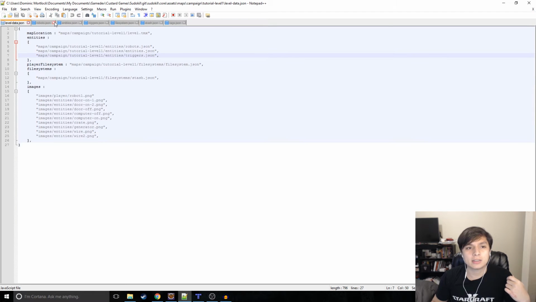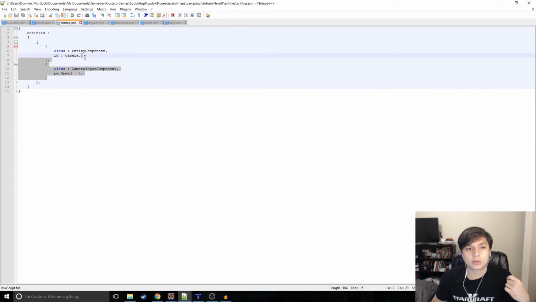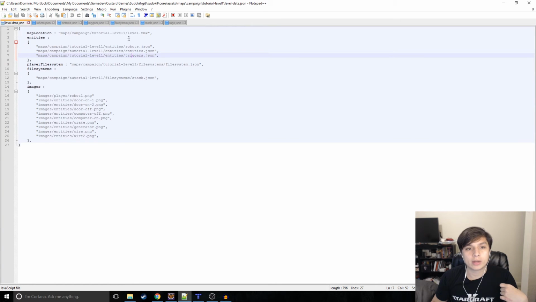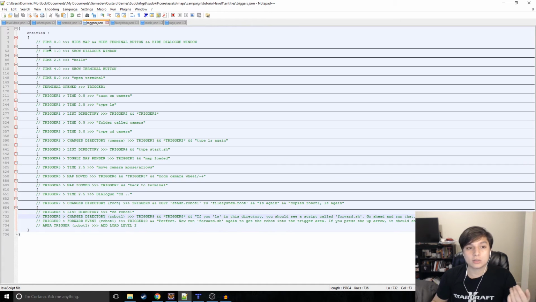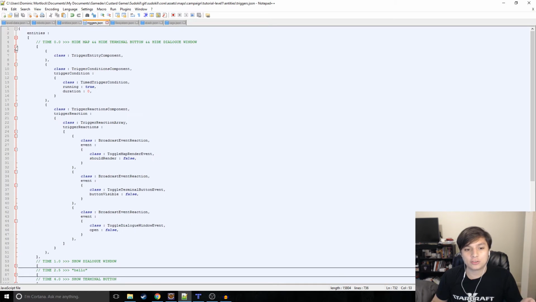If we go back here, next I say load entities.json, which is just some of the camera information. Then we go ahead and load up triggers. So this is what is interesting for me right now as I've been working on this. These comments here are just what I've been planning out, but each trigger is actually all of that. So I'm telling it your trigger entity component, what your condition is. This one's condition is just a timing condition and it comes through straight away.